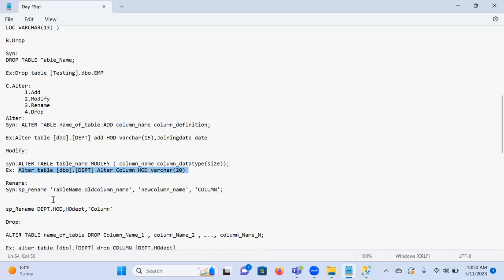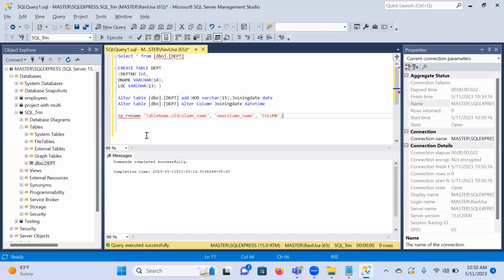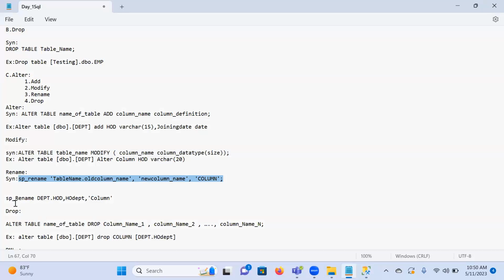And the next one is rename. We can rename our column names. For example, I have a HOD, and I don't want to call it HOD. Sorry, this is the syntax. In other languages, like Oracle, we have a rename concept.